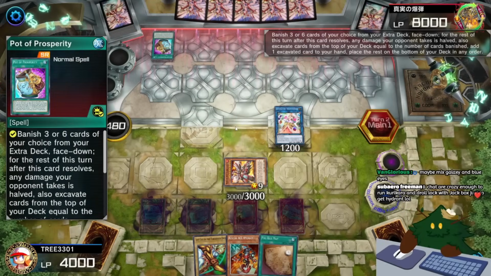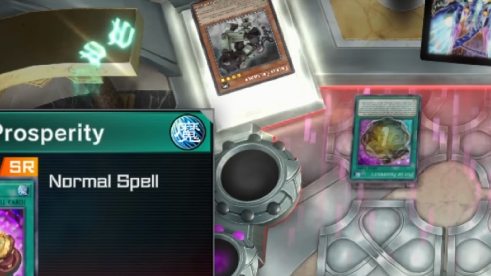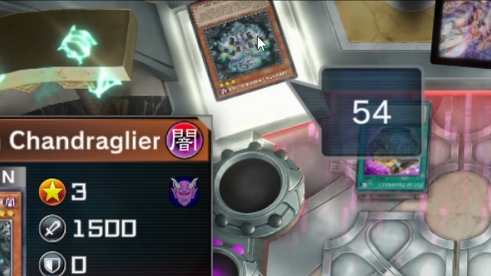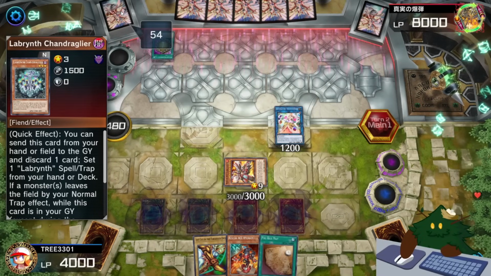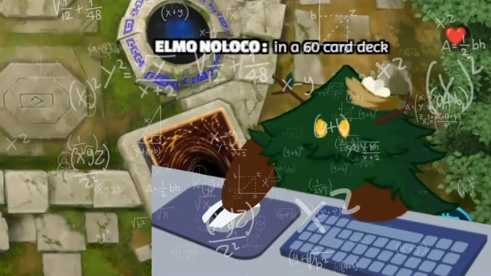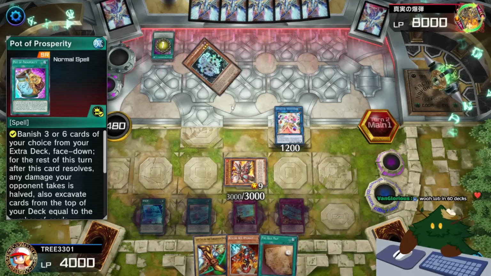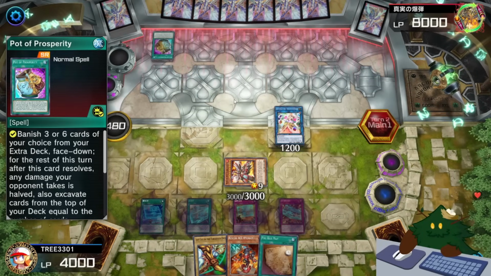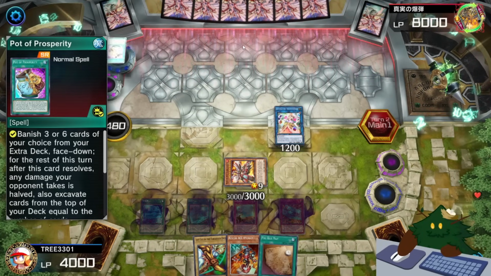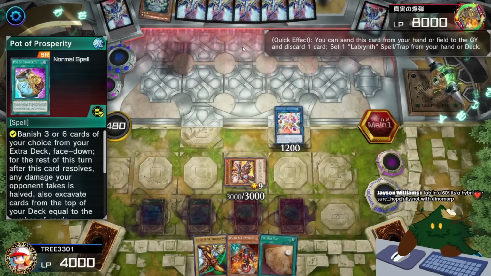Gonna Pot of Prosperity. Okay. He's not playing Galaxy. He's playing Labyrinth. The one Pot of Prosperity in a 60 card deck. One out of 60 chance. I guess not. It's like a 5 out of 6. I don't even know, dude. Math. Who plays a 60 card Lab deck, though? It isn't pure Lab. It has to be Lab with something else to be 60 cards, right?